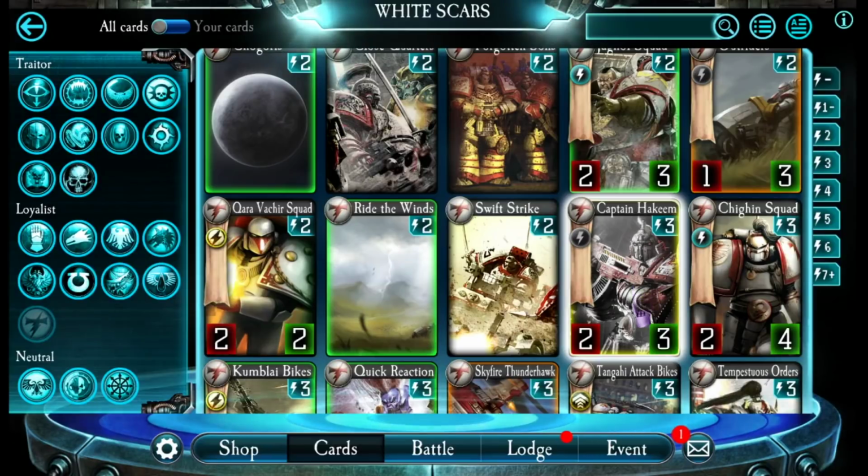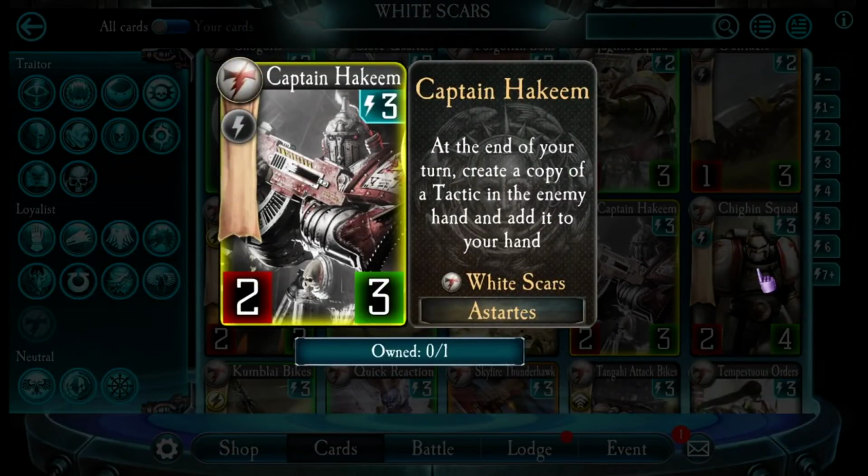Another cheap legendary, I like these, Captain Hakim. At the end of your turn, create a copy of a tactic in the enemy hand and add it to your hand. Okay, so this is like a Jubak version. Instead of copying a card out of the enemy deck, it's more limited. It's copying a tactic in the enemy hand, assuming the enemy has it, and adds it to your hand. It's pretty much Jubak, except you can stop him by emptying out your hand. Interesting. Just like Jubak is a staple of almost every deck, I think Captain Hakim is going to go in there too.